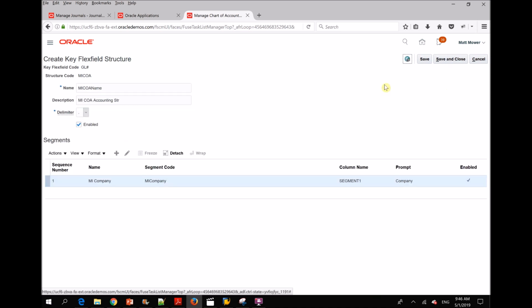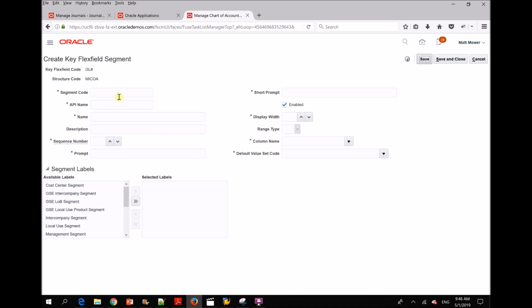And similarly we have to create other segments. So let's just create a couple of more segments. One is for natural account, so I'll give it a name as MI account. Then we'll select one for cost center, and the name is going to be MI account.